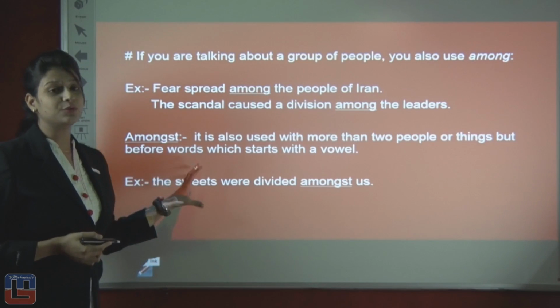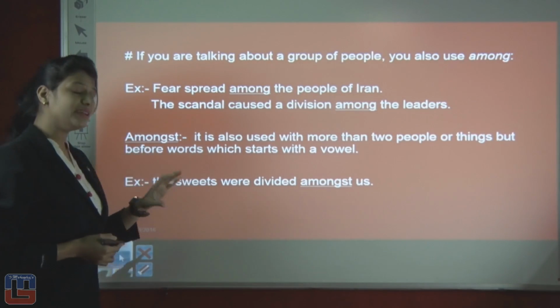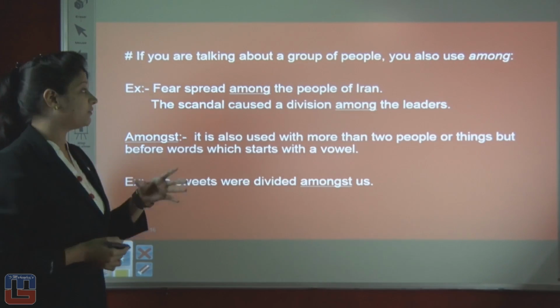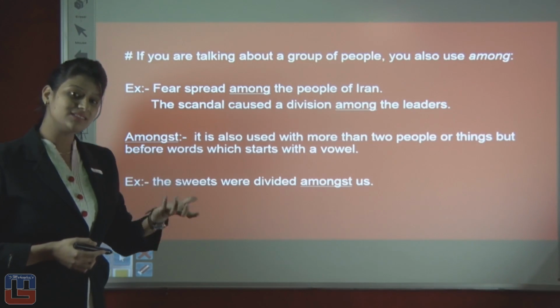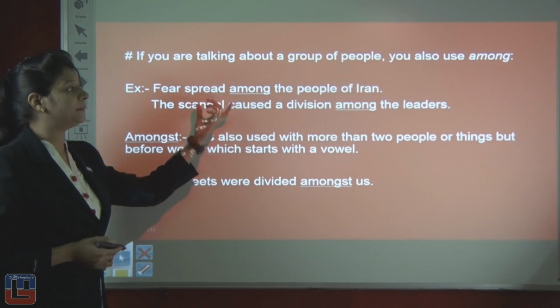Moving further to the third word that we are going to discuss is amongst. Now amongst is another word that is quite similar to among. We have been talking about among and we said that this particular word among is used when you are talking about indistinct items in a sentence. For example, fear spread among the people of Iran.